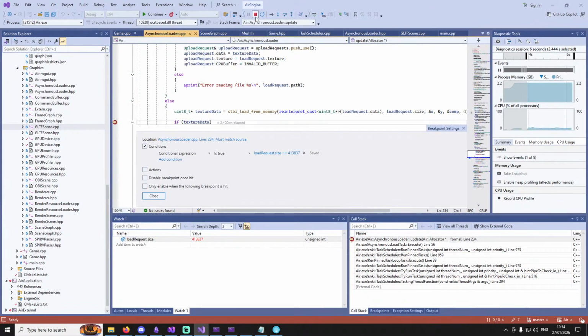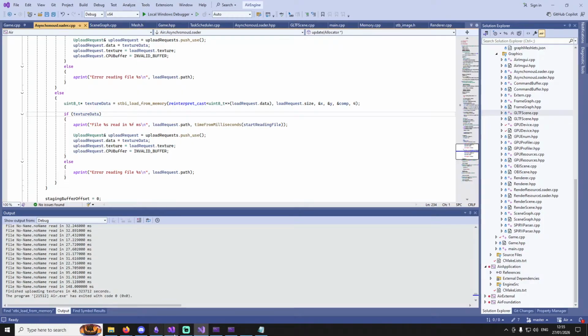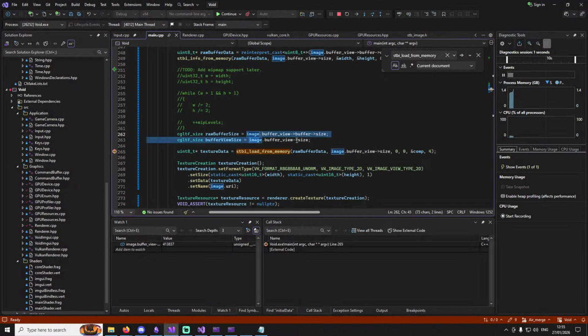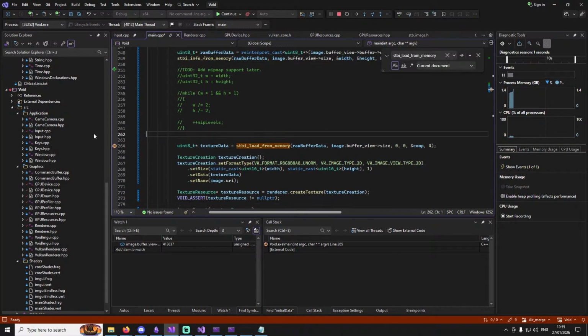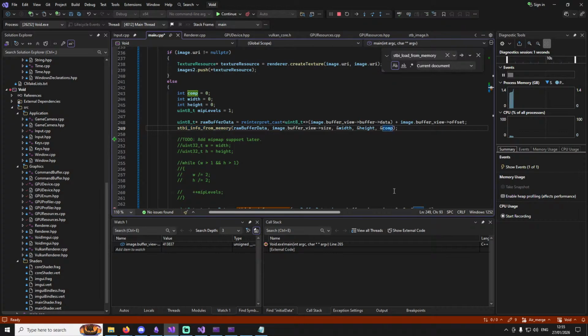Okay. No. Okay, that did work. We are finding the texture. Right, I'm probably just using standard STBI wrong or something. We'll see.